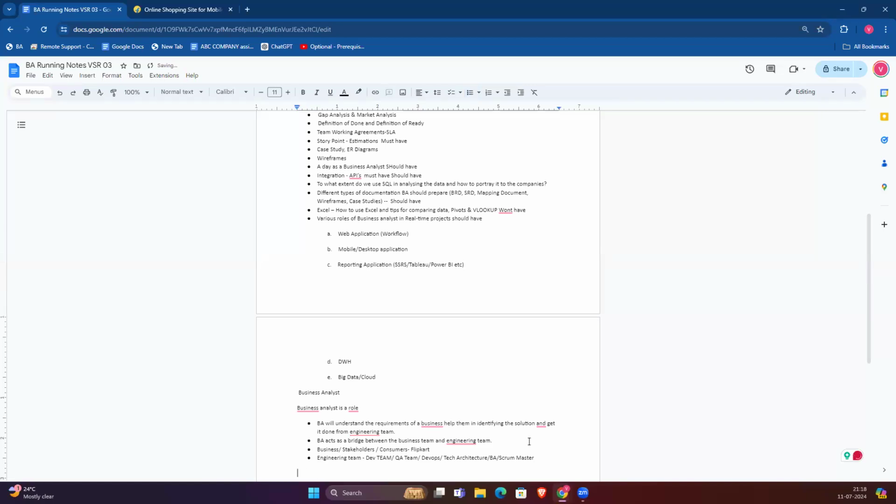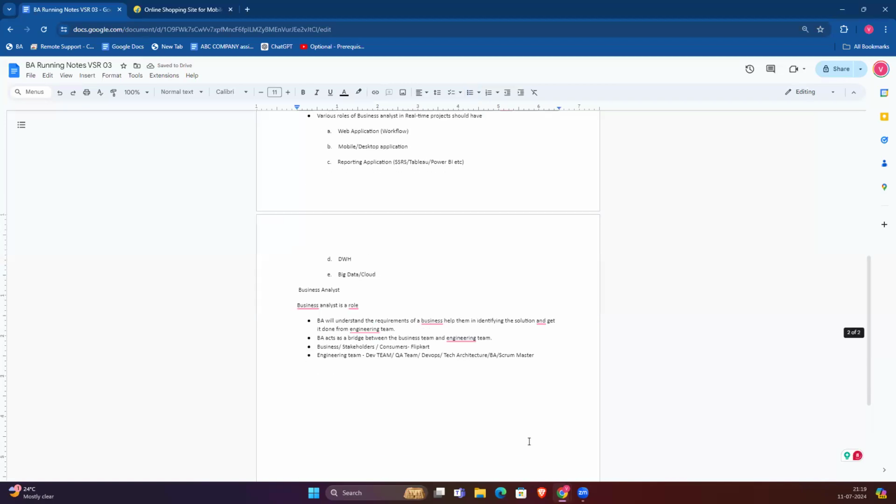This engineering team will report to the BA. The BA will get the requirements, understand them, and then explain to the engineering team, hey, this is the requirement from the client side. Then the engineering team will look into it and start working on the project. There are multiple ceremonies in between, the process of documenting it and explaining things. It is not just a verbal thing where I tell you this is the requirement. There are checks we need to do regarding the requirements. Everything the business analyst will do.